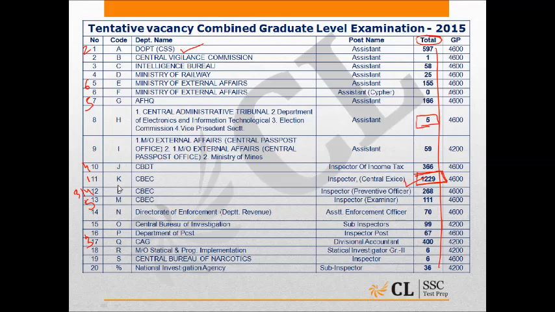So you have to take this preference list very seriously. Fill this preference list based on your assumption that the number of vacancies in 2016 will remain in the same ratio, like CSS or Central Excise Inspector or Preventive Officer, or CAG Divisional Accountant or Income Tax Inspector will have a higher number of vacancies. But when you go for the actual document verification or the skills test, when you go for stage 3 of the process, you will have the actual data in your hand for 2016, and then you can decide further.